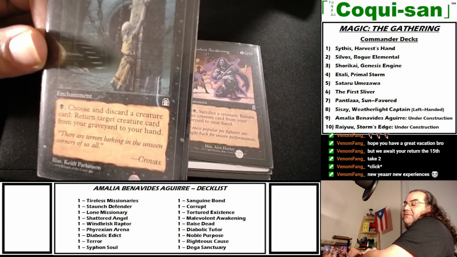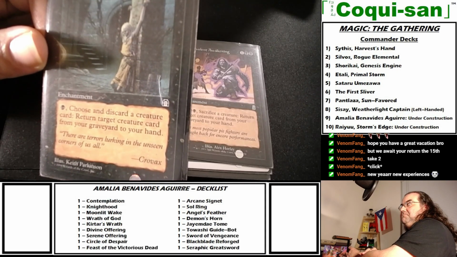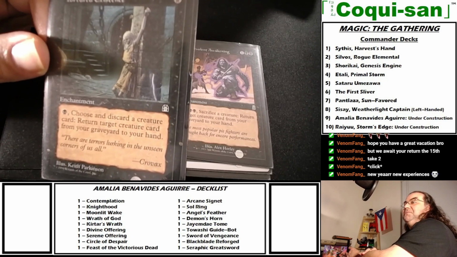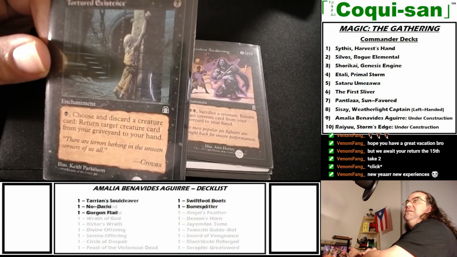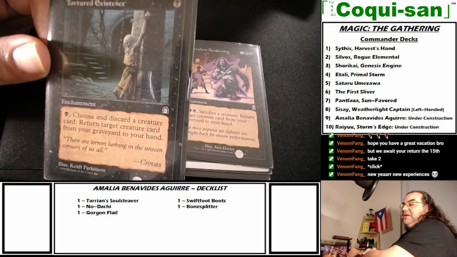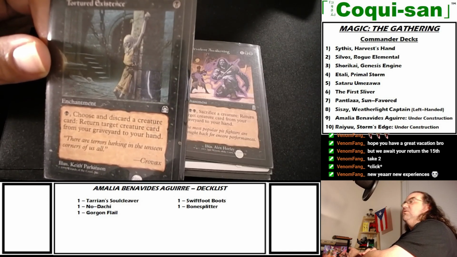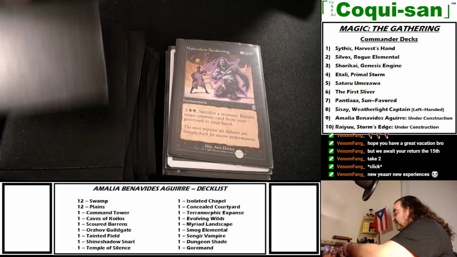So okay, let's say I have a very important card that I want to get. It's in the graveyard. Then I can switch it out for a creature I might not need. There are plenty of creatures where even though I can use them, I don't have to necessarily use them. And with Tortured Existence, I could always get them back as well. So it's like a crazy cycling kind of thing.